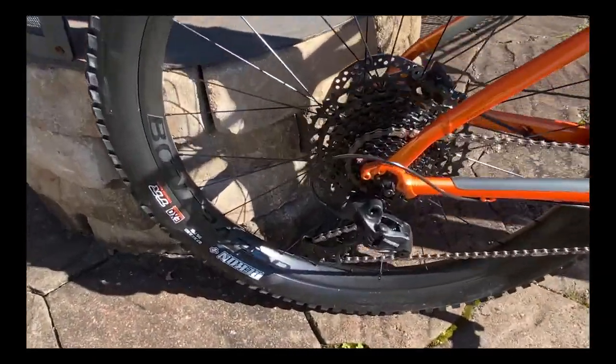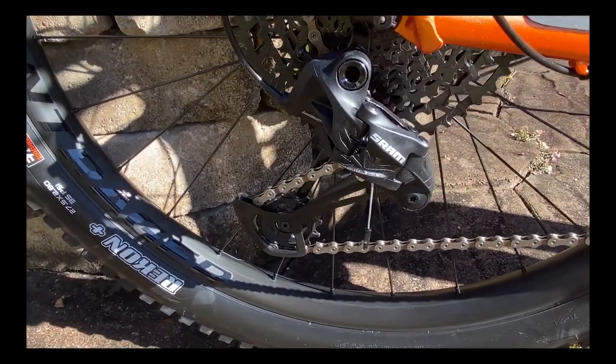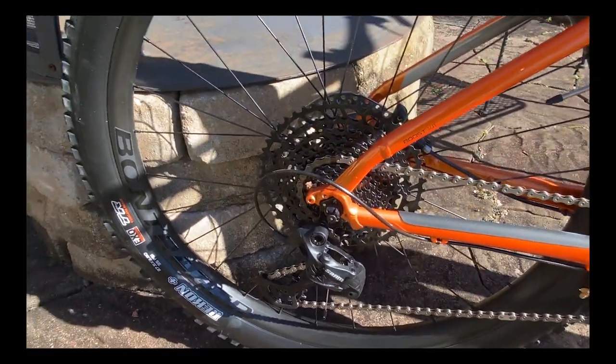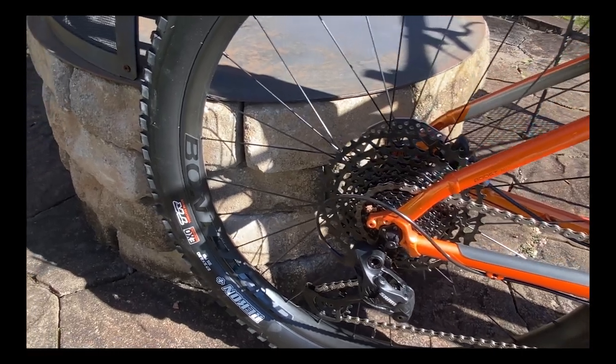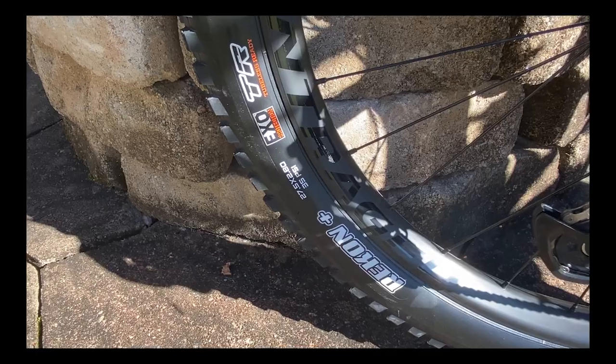So here's my quick 2 cents. I love this bike. I love the new geometry they're using. The bike is so much more comfortable to ride. At first, I was a little uneasy riding it on the same terrain I rode the standard 26-inch mountain bike, but I got over it real quick.